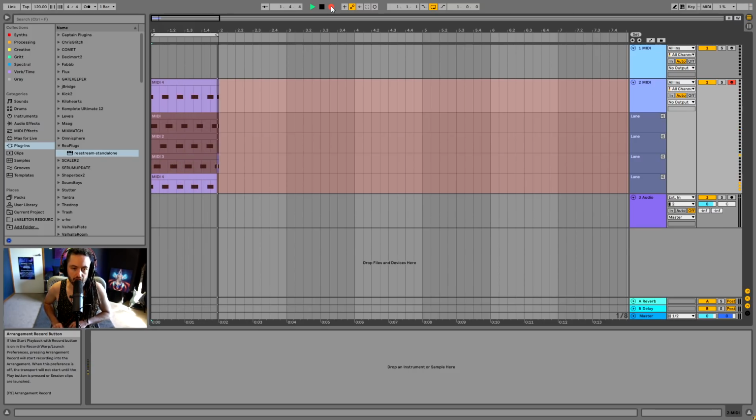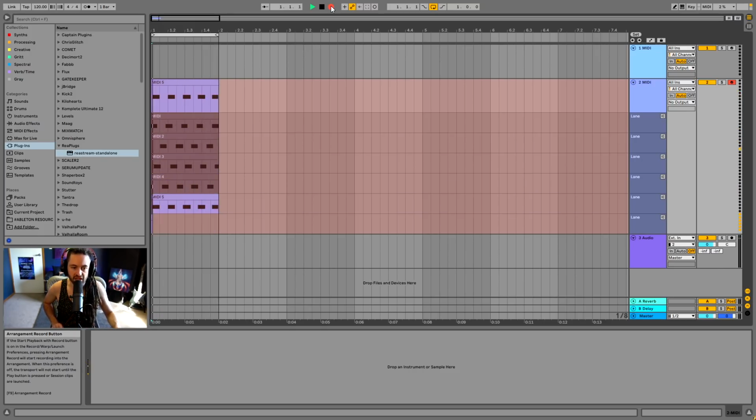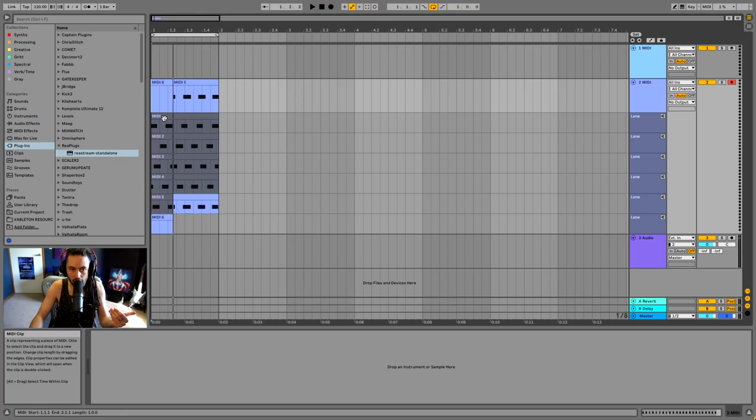And you can see the exact same kind of idea is taking place here, where we are ending up with multiple different takes. Every time it ends the loop, it starts a new lane. And then I can come to my draw tool and I can select, okay, that MIDI note was good. This one looks like it's in time. That one's more in time than any of the other ones, right?